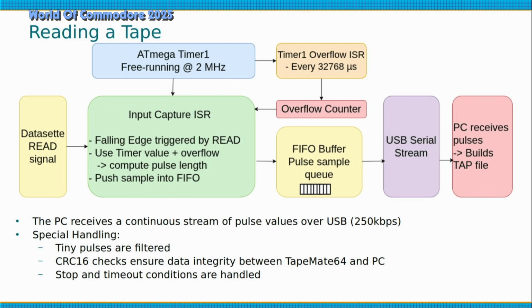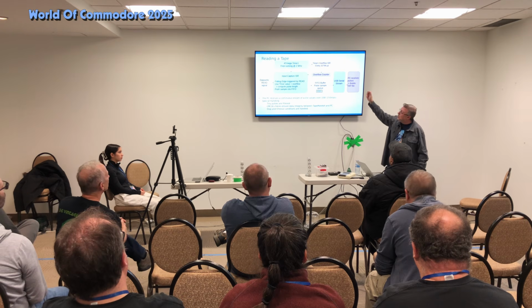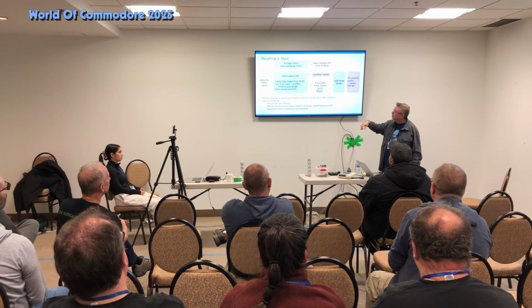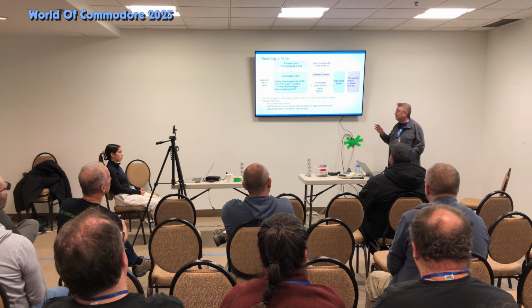So a little bit about how things work inside the Arduino when you are reading a tape. First, on the top left, we have the timer inside the Arduino that is running at 2 megahertz, always counting, and everything is interrupt based. When there is the falling edge from the datasette, the interrupt handler first gets the value from the timer, computes the pulse duration from it, and sends it to a queue. And that's it, only that.